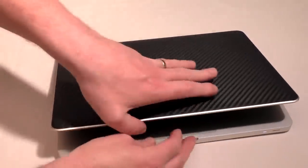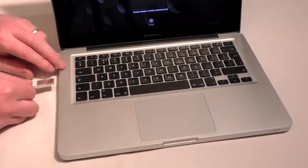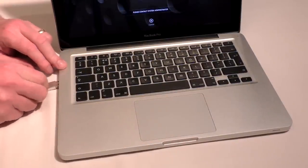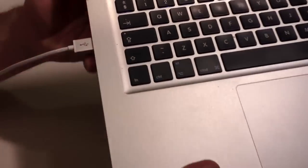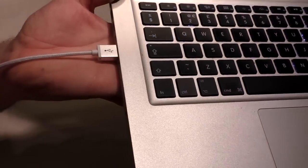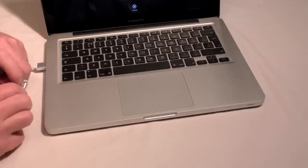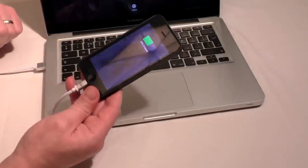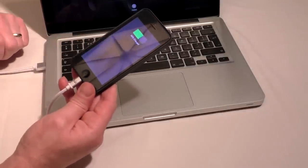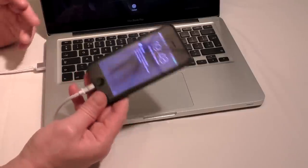I'll put that aside and then I'll plug it in so you can see. As you can see, that actually looks really quite nice in the side of the MacBook there — suits the material superbly well. It is a nice bit of aluminium, very nicely made. Then if we take the other end and push it in — there you go — charging. No warning telling you there's anything seriously wrong with the cable.